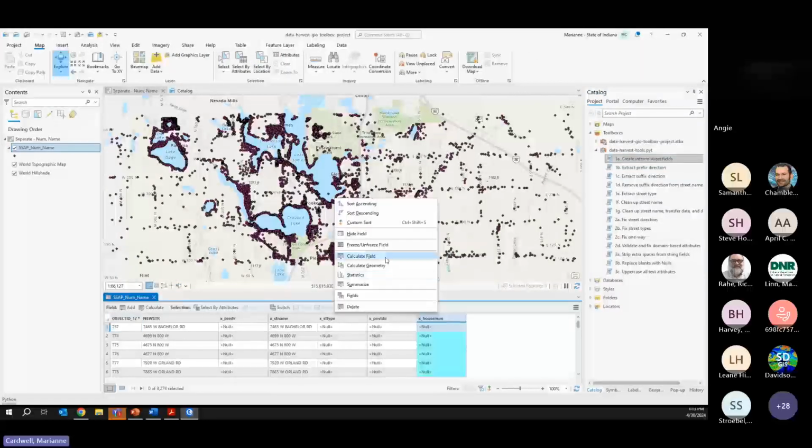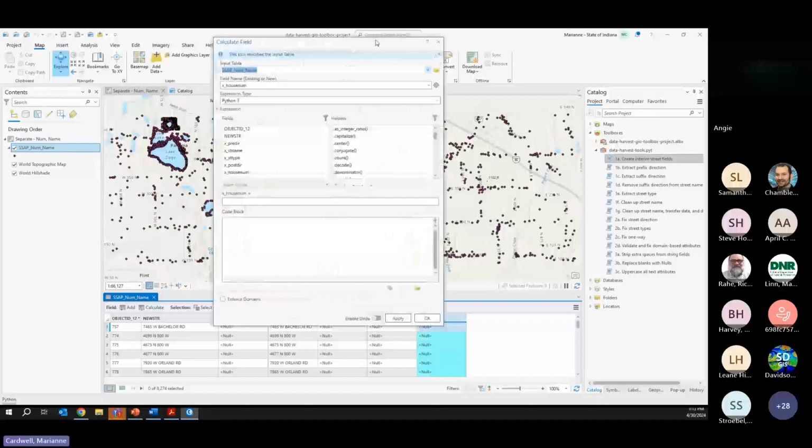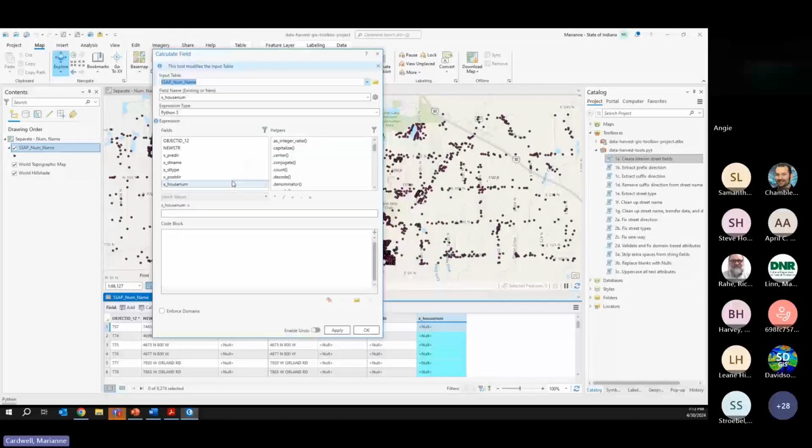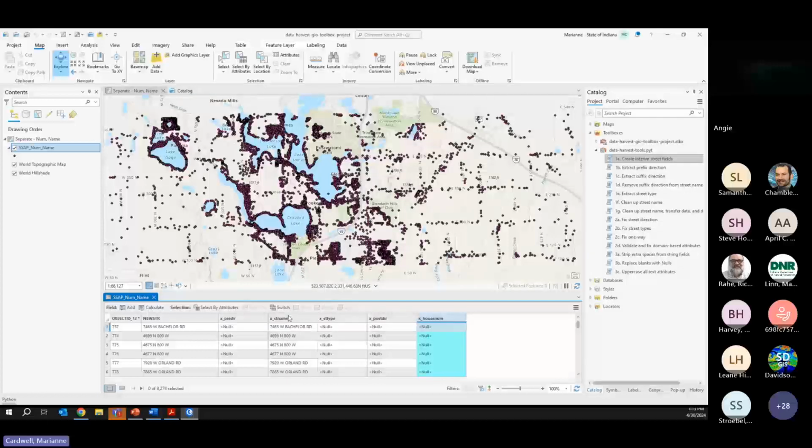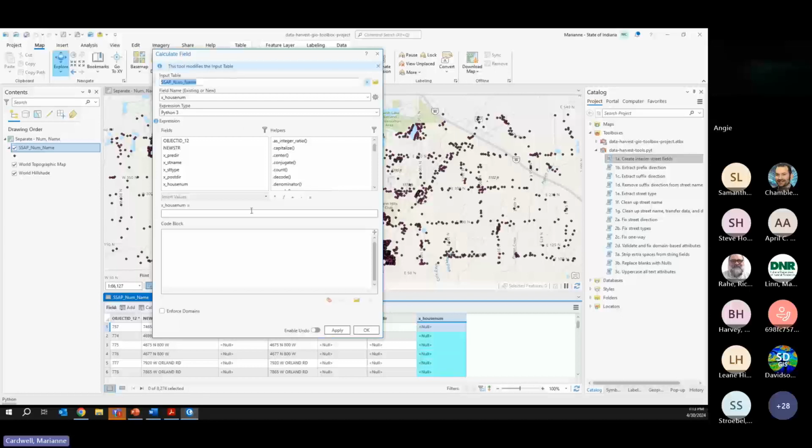And now I'm going to do a calculate field on the house number field. And what I'm going to do there, actually, before I do that, I want to show you something else. So I'm going to, nope, wait, that was what I was supposed to do. I jumped ahead in my instructions. So I'm going to grab this field right here, and I'm going to use this Python command called split. And I'm telling it, okay, split my word whenever there's a space.